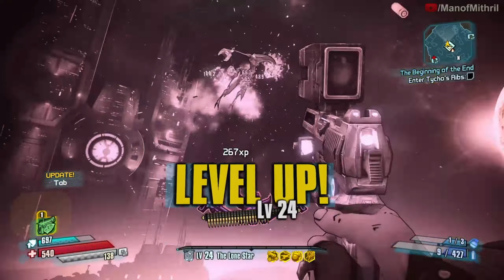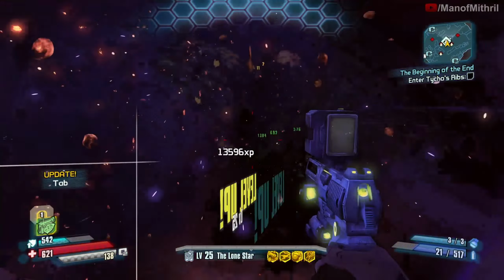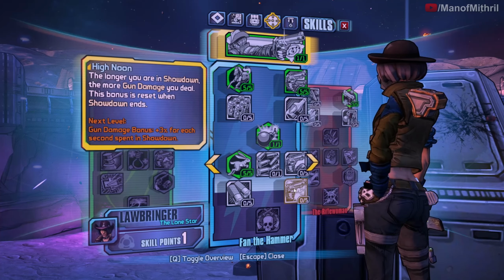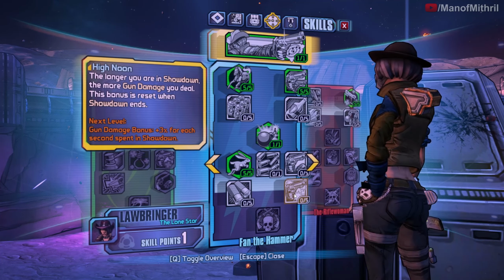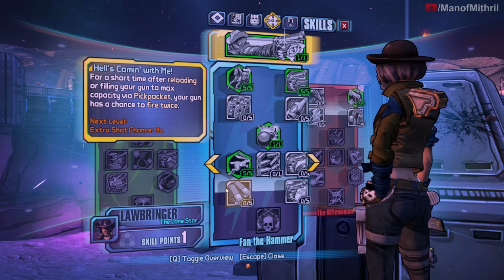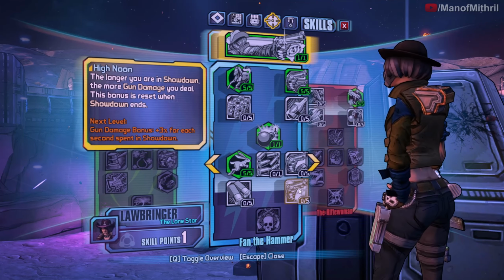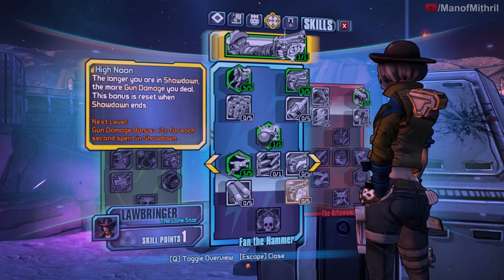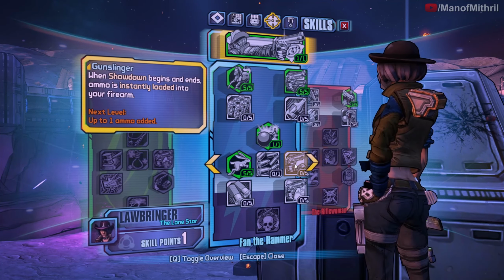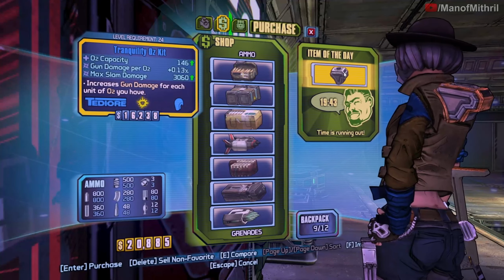Level up. Let's put the last one here. Level up. Let's see. Do I want to do this High Noon? The longer in showdown, the more gun damage. Man, all these are pretty good. I just want this though, one for each of you. For now, let's say I'm using elemental guns. Let's just do High Noon. Why not? How much gun damage would I get?